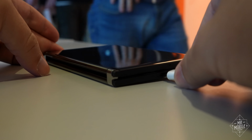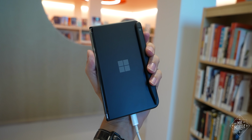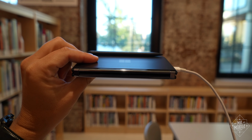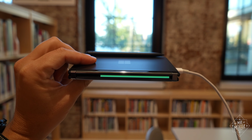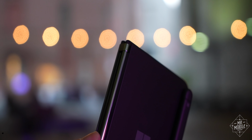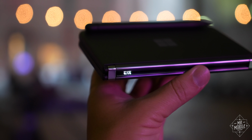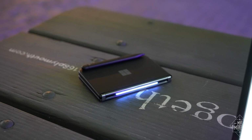Anyway, I plugged in, and in a little under an hour, I'd recovered about 65% of a full charge, which I didn't even have to open the phone to find out, thanks to that new glance bar. But as with so many things about the Duo 2, my love for that concept is equaled by my frustration with its execution. The glance bar is an ingenious use of the curved display edges to show you the time, inbound calls, and notifications, like an always-on display.